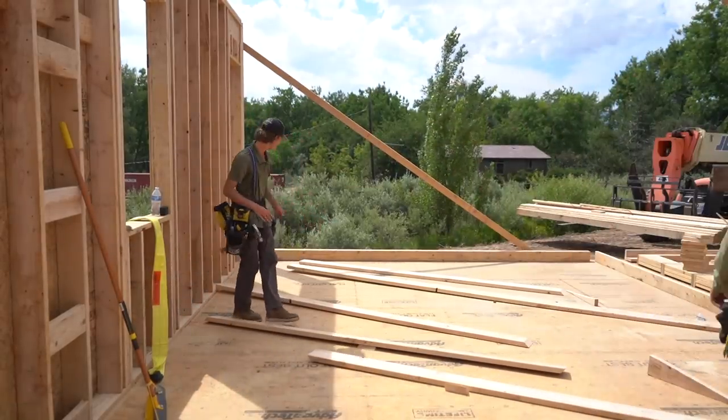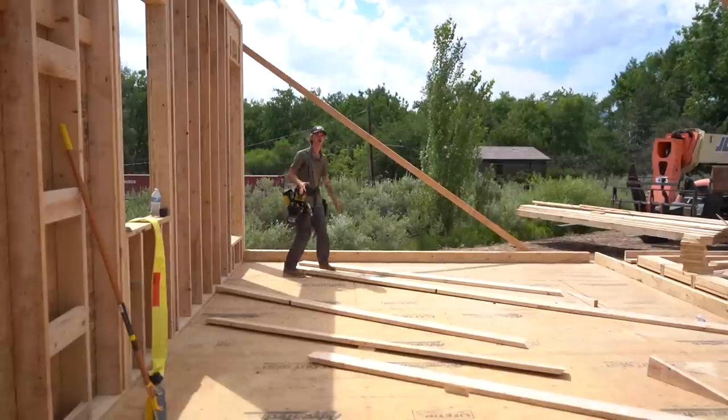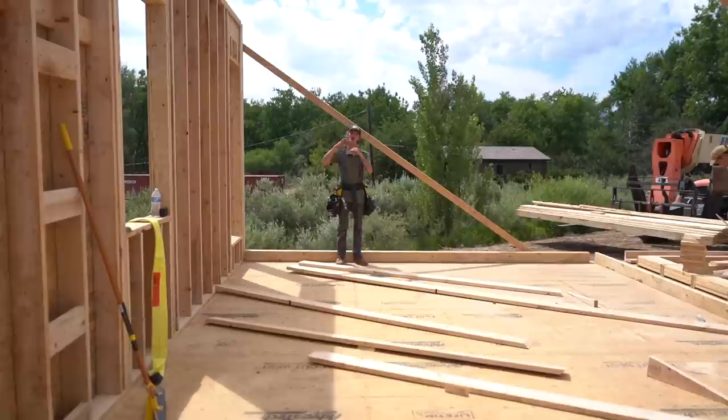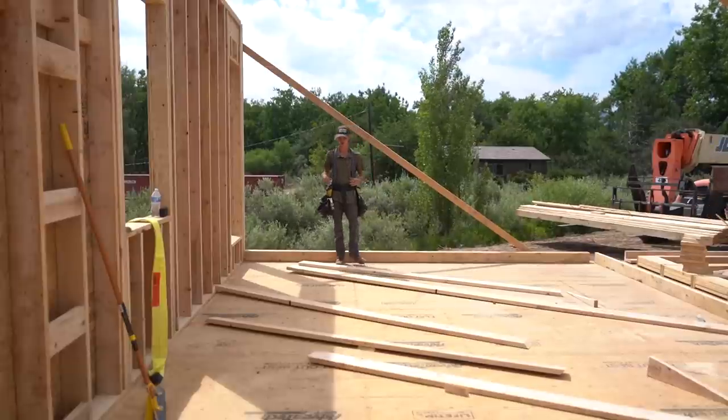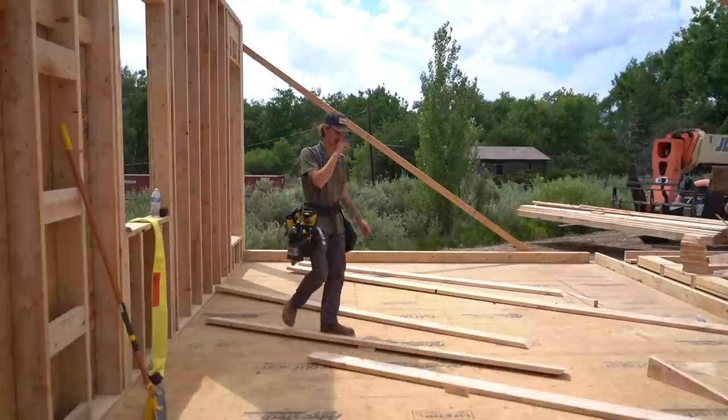All right, so now with most of our exterior walls up, we're gonna start a gable wall. Now this is a trussed roof house, but we like to frame our gable walls all the way up to the top of the roof, as long as the engineering permits it. So I like to calculate all of these through math.